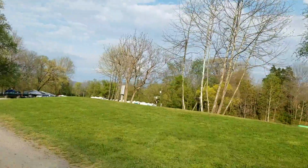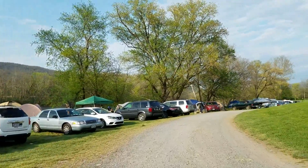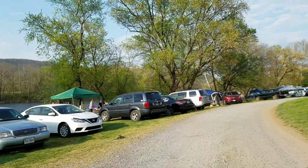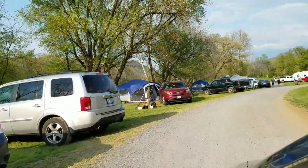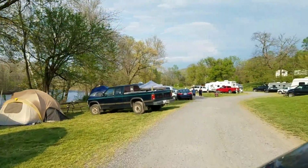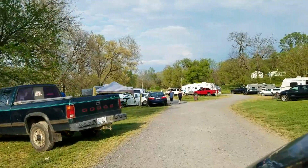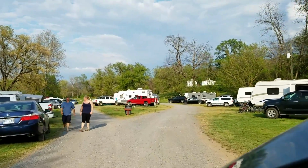More shots of the inflatable. You have to walk up a little hill to see the pond, which makes it a little tough if you have kids in the age where you want them to just walk and go swim on their own and you can't quite see over the hill. I guess it's just whatever you're comfortable with as a parent. I'm probably a little more paranoid than most.